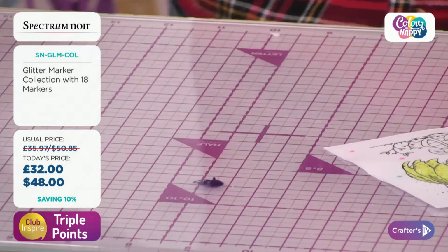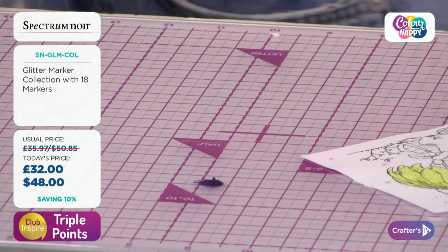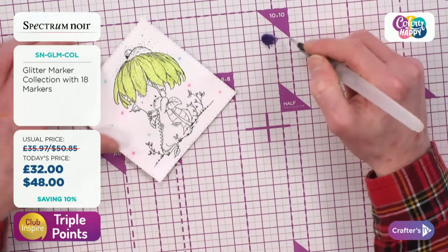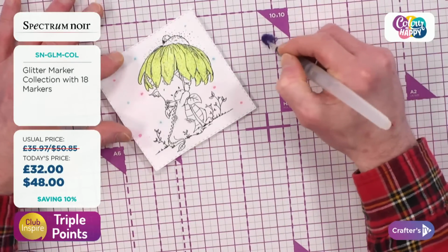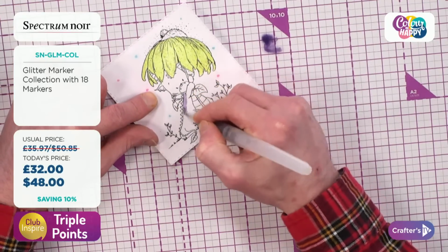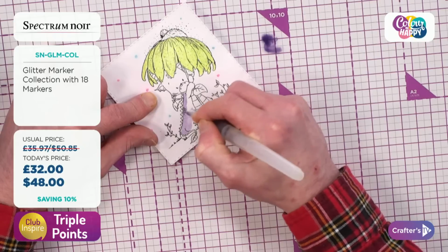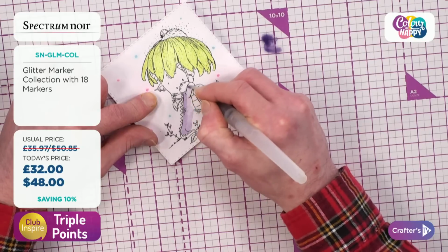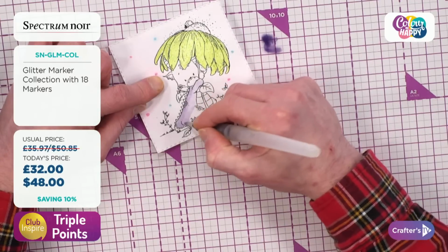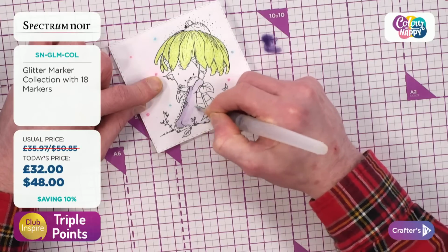So what we can then do, I was looking to see if I had a little bit of water, which I don't, so let's bring in my water brush instead. We can then start to watercolour with it. We're going in with our water brush, or of course you can go in with your paintbrush and water, and we're starting to blend it out, pull the colour out, so we can start to get shading. Yep. So the more that you pull it out, the lighter it gets.